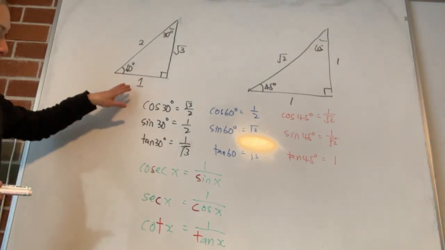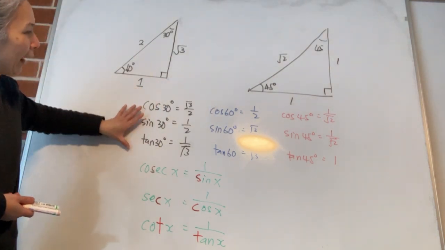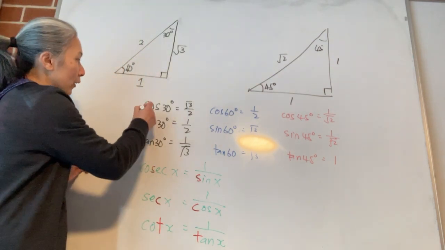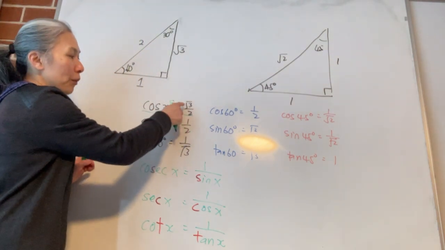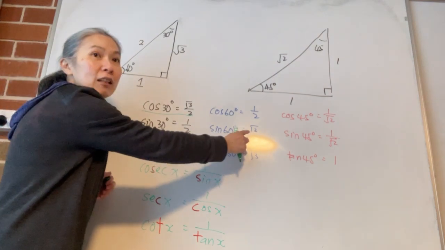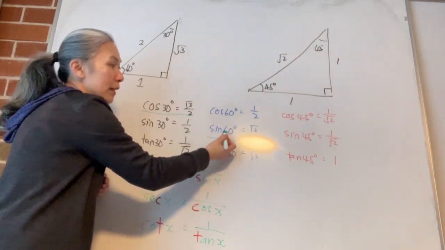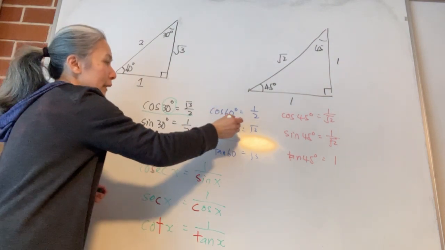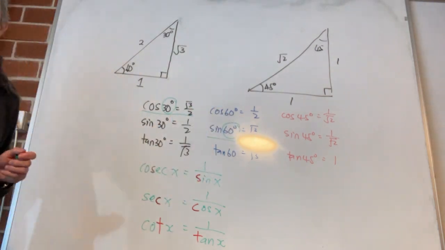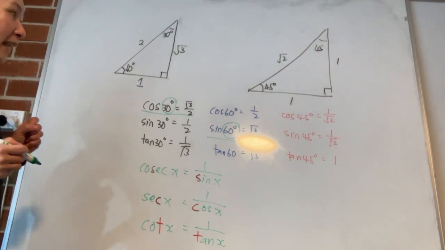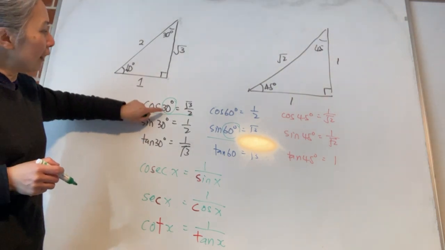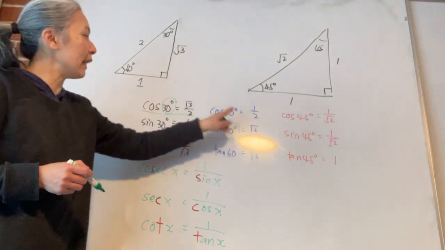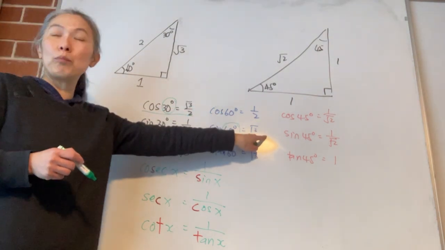If I'm looking at the numbers I have on the black and the blue, let's see. Cos 30, which is root 3 on 2. For here, root 3 on 2, that means I'm using 60 degree. When you add up the 30 to 60, what do you get? 90. So when you have 30 and 60, they add up to 90, that means the value you get for the side in here should be the same.